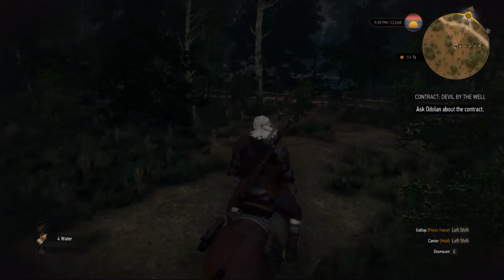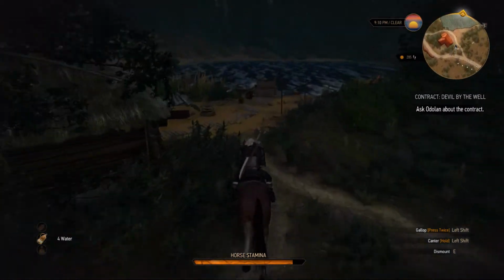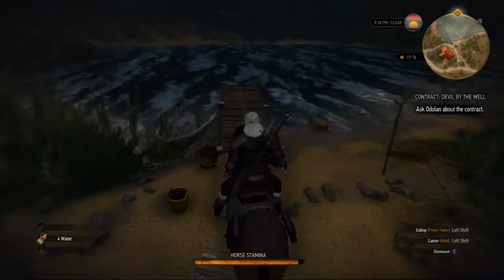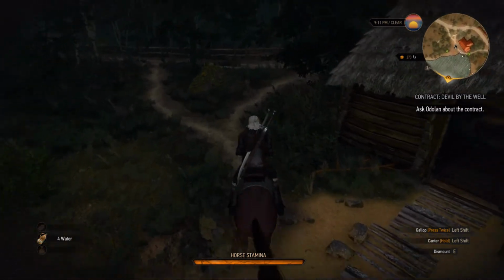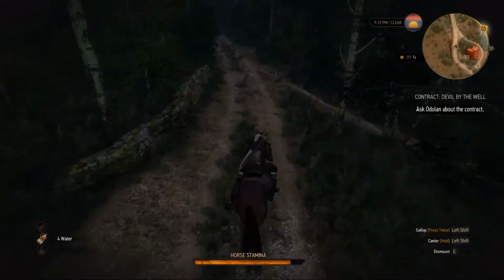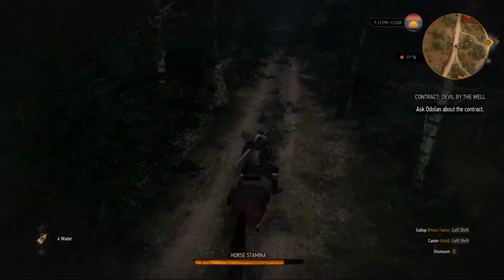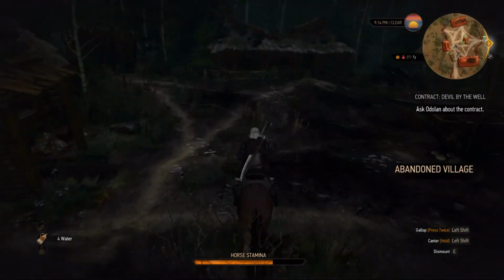Alright, I'm going to do something different. I forgot I have a contract from that first board. I remember that well quest I was talking about before. Apparently, that was in one of my contracts. Now I can at least do that well thing. I guess the recommended level is level 2, and since we're already level 2, we might as well go ahead and do it.